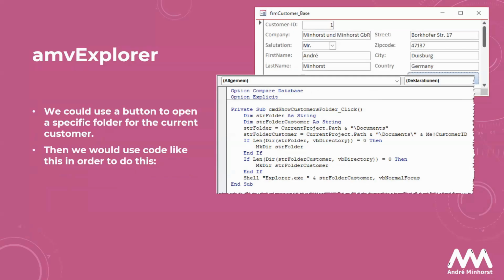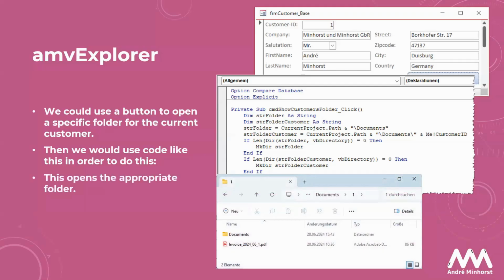Then we would use code like this in order to do this. The code builds the path and checks if it already exists, and if not, it will create a path. And then the shell command will open Windows Explorer and show the path inside it. So this opens the folder in Windows Explorer.